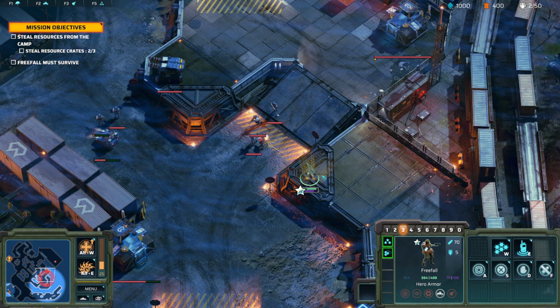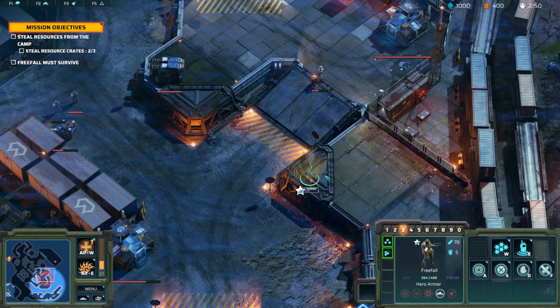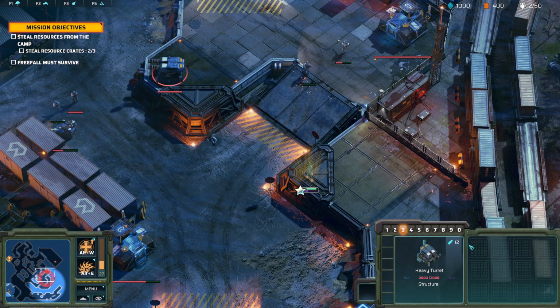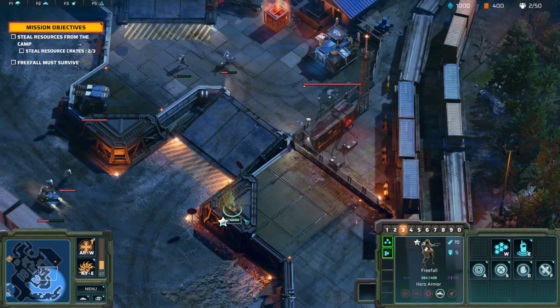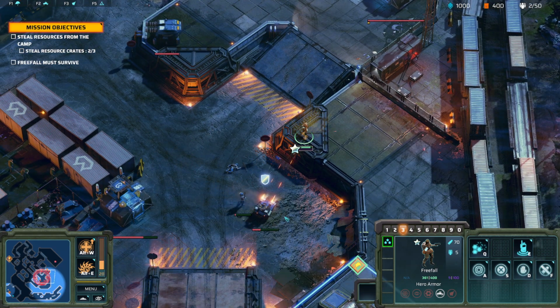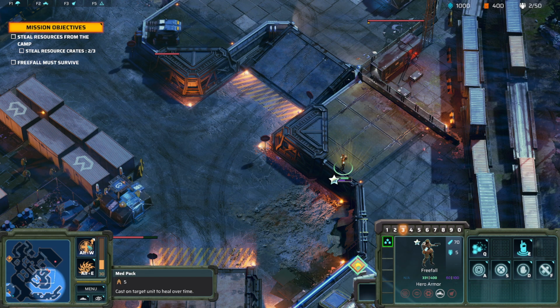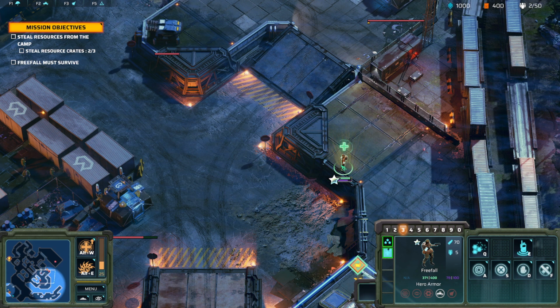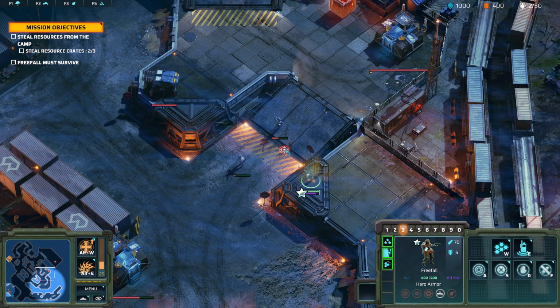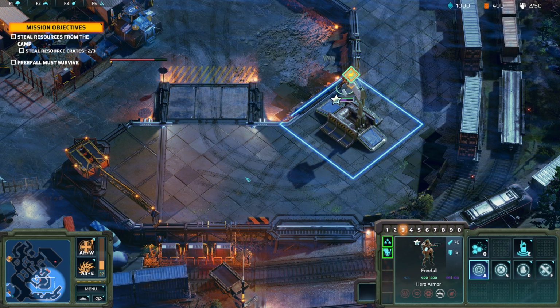I guess we just stand here and snipe a few dudes. It's a heavy turret. This is free fall. How much does this heal do anyway? So I have 331. Help on its way. Heals me to full, based off just that little bit. Okay. Oh, I can't actually walk this way. I have to go all the way around.